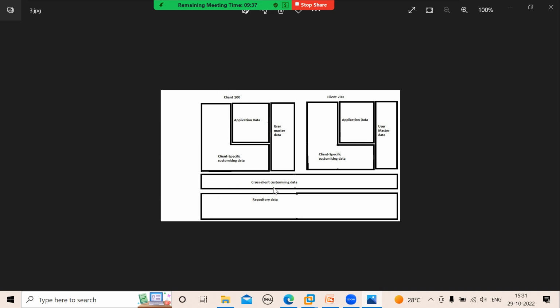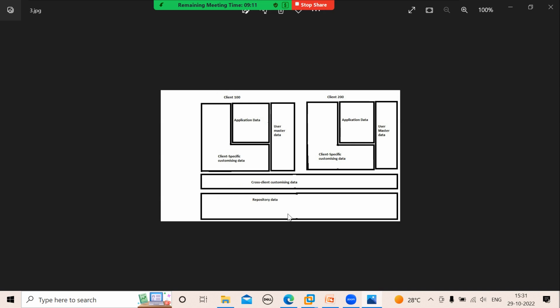Repository data means the programs, reports, screens and menu options of SD, MM, finance, accounts, controlling, all the software related programs, reports and screens. This software is common for all, right? That is the reason repository data is cross client data.